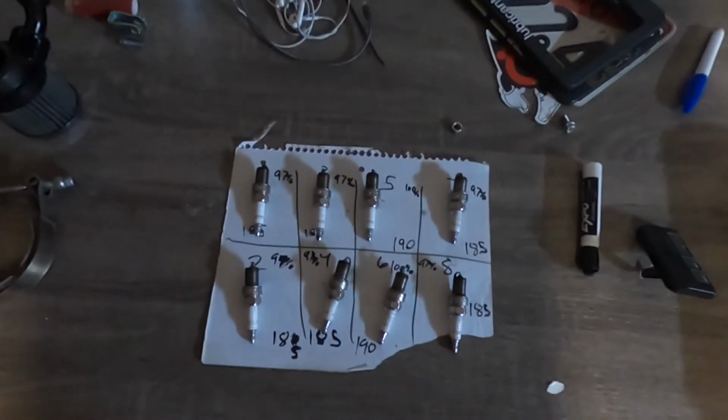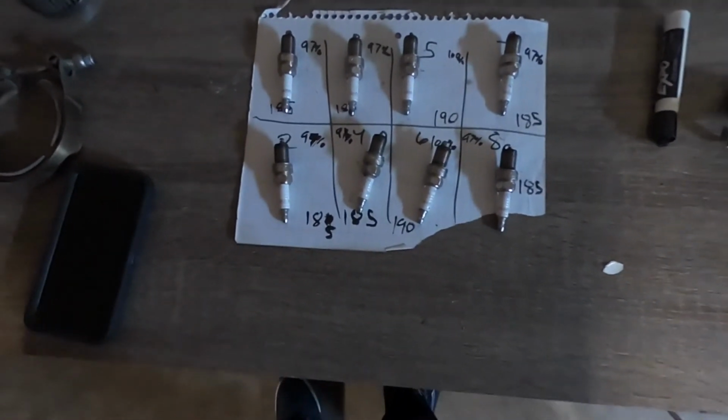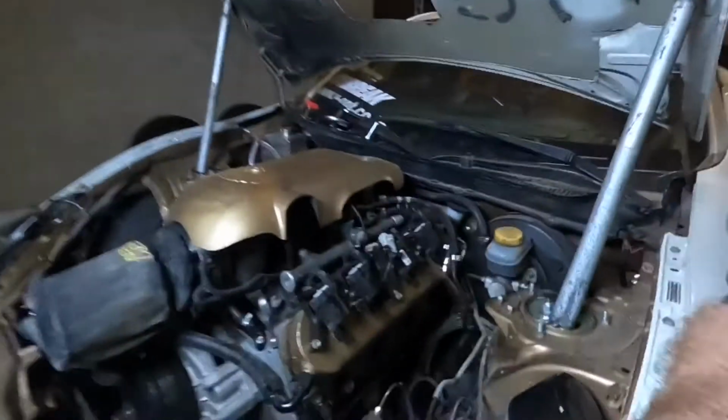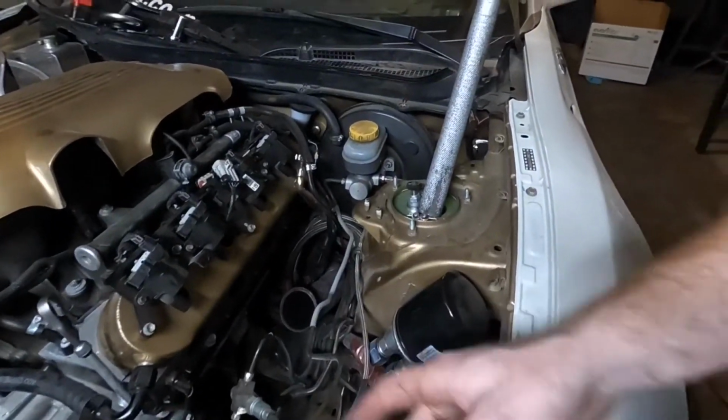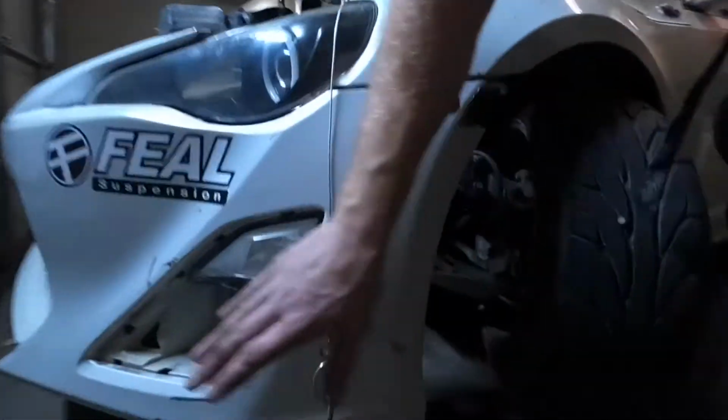A little more probably isn't really that bad. With the numbers, everything is definitely nice and high, and it's going to be running right. The engine's obviously fine. I'm still going to pull it because I need to change that input shaft seal, which isn't a big deal. I want to get rid of this mess right here, replumb it, and hang these up somewhere so it looks really nice. Then the engine will go back in, and we'll start fixing the things that broke at the track. One more thing that did break, this stupid little corner light.